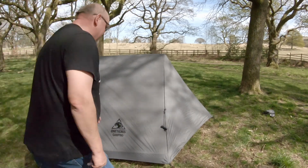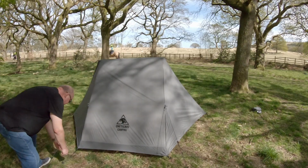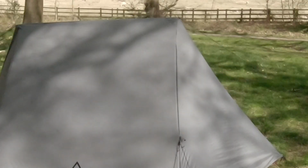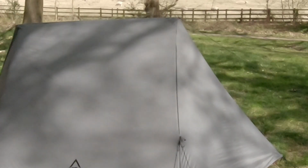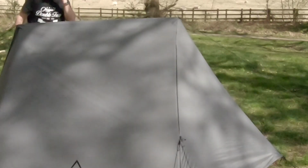And finally, the last point, so tightening this corner here will hopefully take the strain out of this bit here. So you can see it's a tight pitch. We haven't got any pitch issues on this side. So it's just a case of you go around and you just tighten these up.